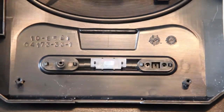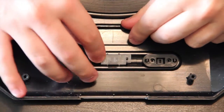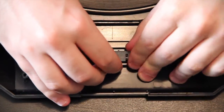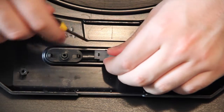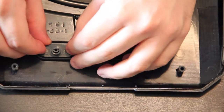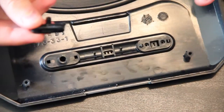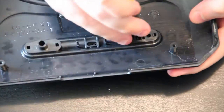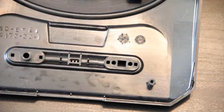So we're zoomed in a bit here now, so we're going to show you exactly what to do with these little plastic pieces. This is held in by little hooks here. It's kind of hard to explain without you having a Genesis right in front of you, but basically you can just pry them up out of there. Literally just held in with hooks, and it should just come right out. And then these are easy, just little clips, push them in. You can use the screwdriver to push it out, and you have the reset button here. And this is the power button. And there you go, and you can put all this off to the side as well.